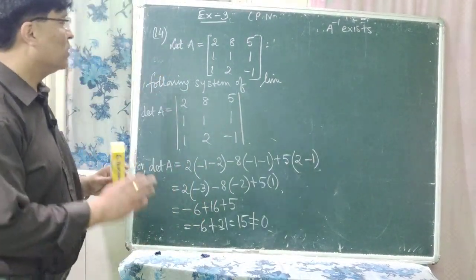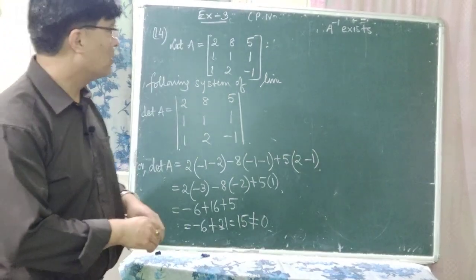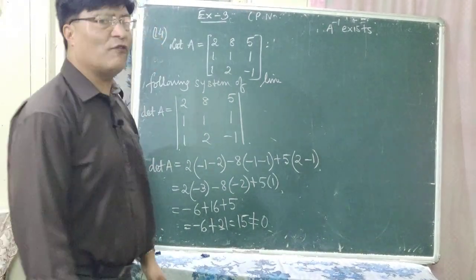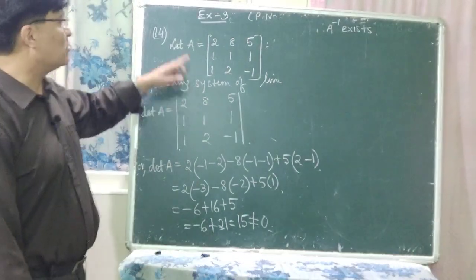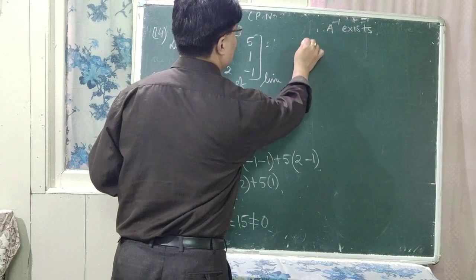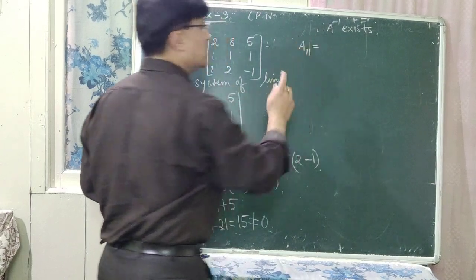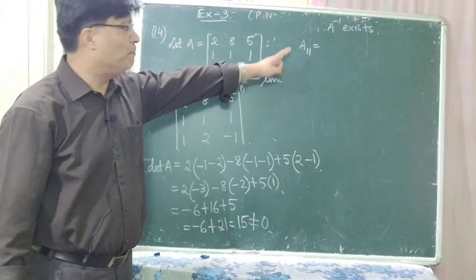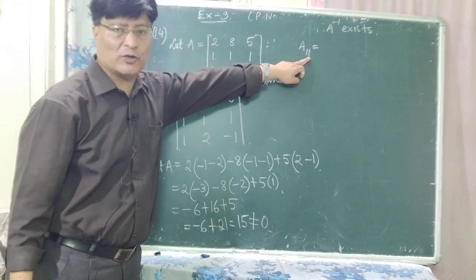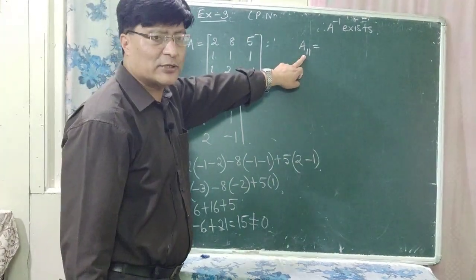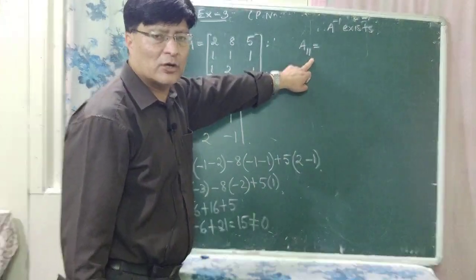Okay. So you have to get A inverse now. How can you get A inverse? You have to find out the cofactor of each element of the matrix A. Right. So you know how to get the cofactor, right? A11. What is A11 actually? Cofactor of the element belonging to the first row and first column. This first one represents row and the second one represents column.